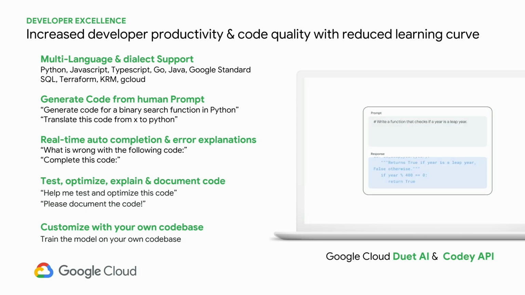When you're a new developer coming in, first 6 months is all about understanding how we write code. Now we just mark an area and say, please explain what is this code doing. Document this code. Every developer hates documenting their code. Now the AI can help you do that. And you can even train the model on your code base so it learns the way you prefer to write code. On average, in testing, we're seeing between 40 to 50% productivity boost for developers.